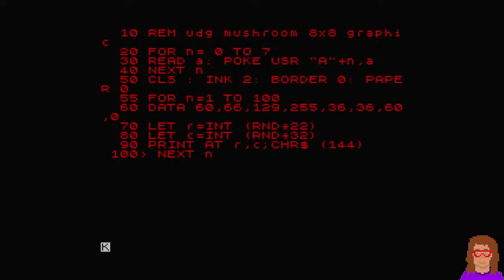So I know what it's doing as well. Obviously it's creating the image or the graphic 8x8, and then it's doing the rows and columns randomly, and it's printing the character randomly across the columns, so it'll change each time.